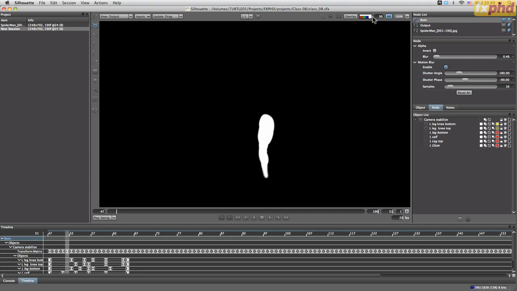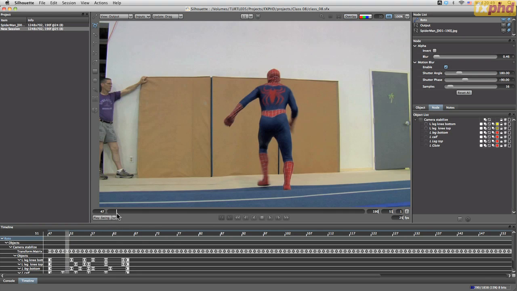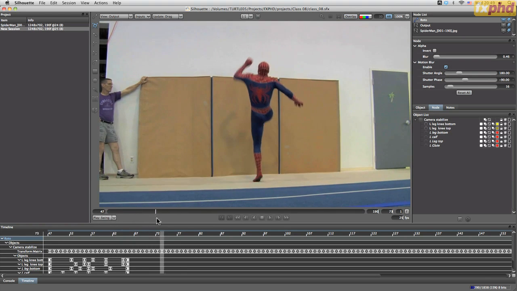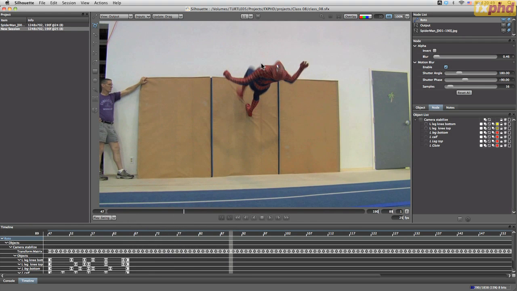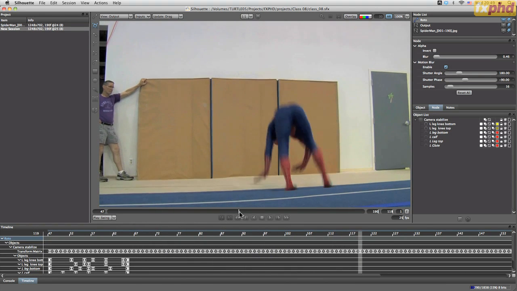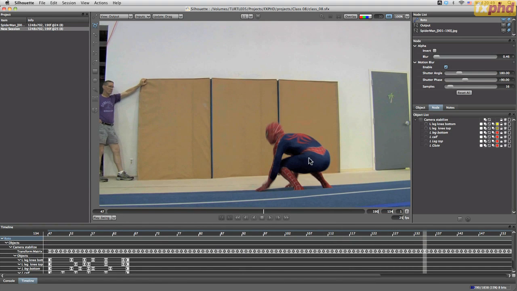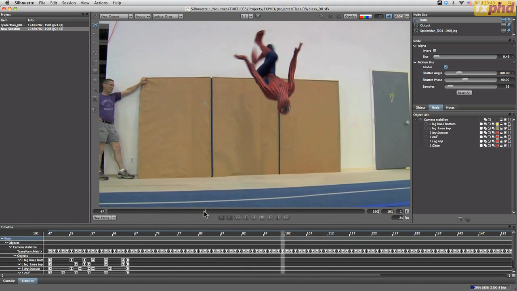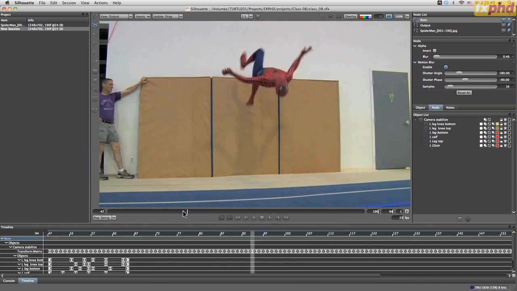So if we take a look at the movement we've got going on here, we want to find a way of carrying on those shapes, even though we've got a huge amount of movement, and sometimes the shape is going to disappear, and other times parts of the body are going to appear that we hadn't seen before.